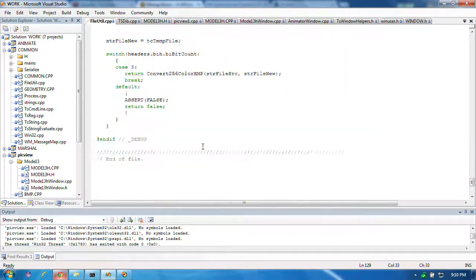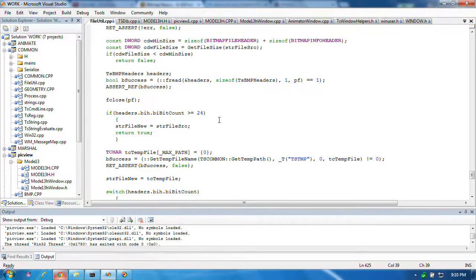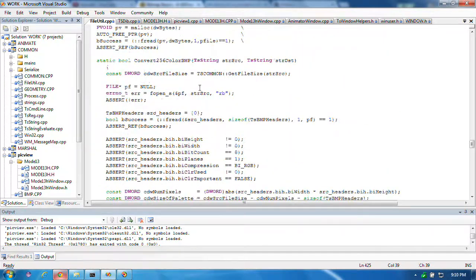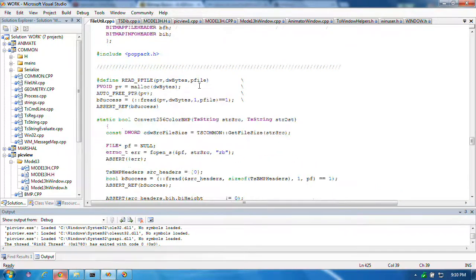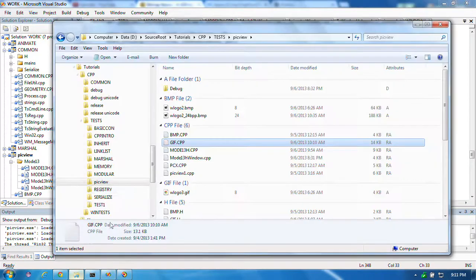I've taken care of one case, which is the only case that anybody ever uses anyway, where it's an 8-bit palette, and I convert an 8-bit bitmap to a, well, see, now I was setting it to 24 bits, bits per pixel 24, like that picture here.